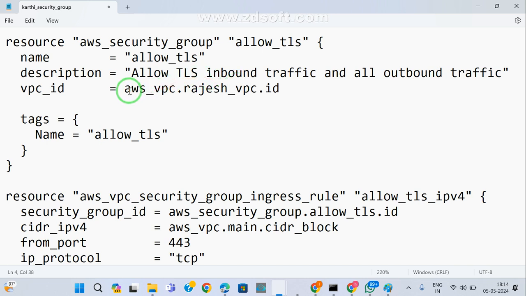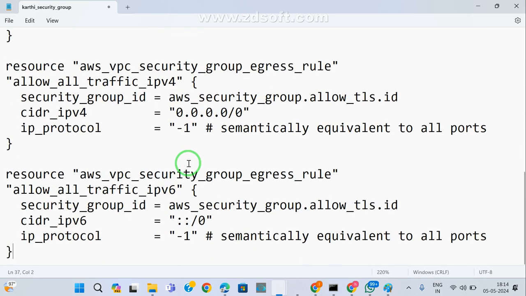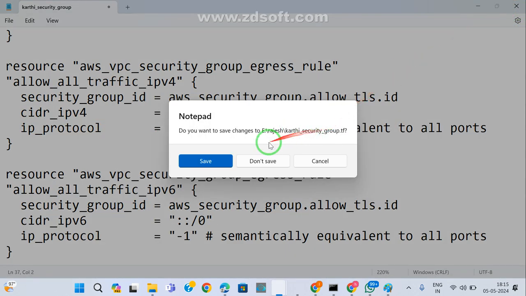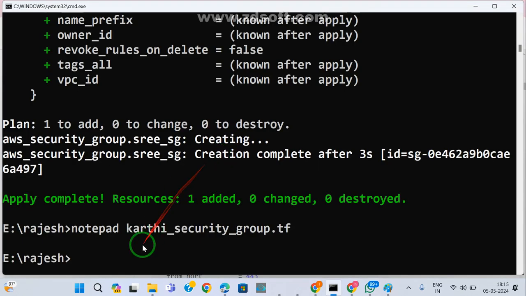If you don't know this knowledge, it won't create. Now check it here. Within a minute, it will create. This is CIDR block, CIDR IPv6 they are using, no problem. Here CIDR IPv4 they are using, no problem. Like that, we can create multiple things. Anyway, I am trying to check whether anything is going wrong. We'll try to implement another way.